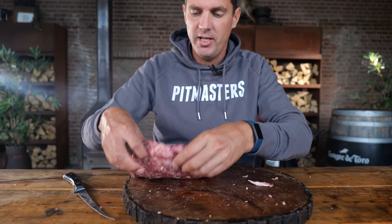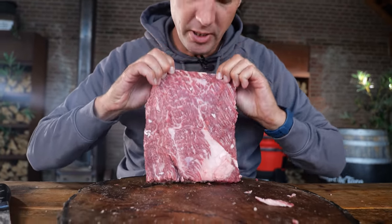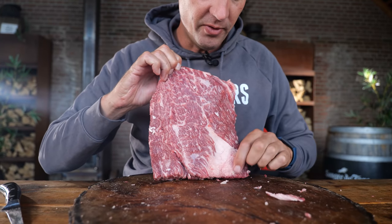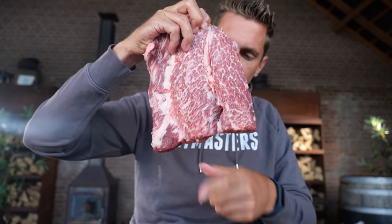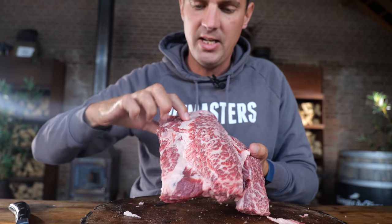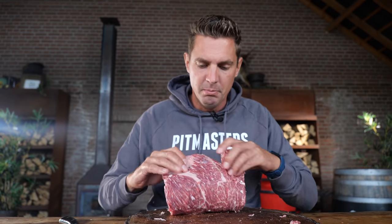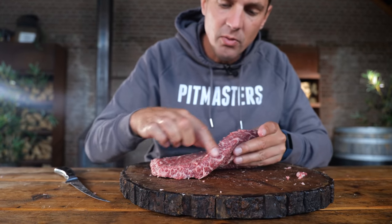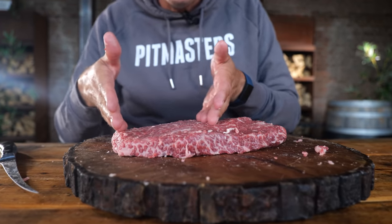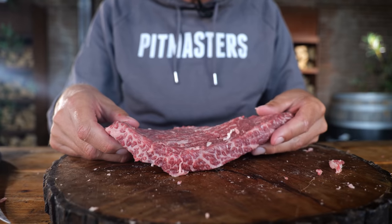Together with a little bit of dry-aged trimmings, that's gonna be an amazing burger. But what I'm concentrating on right now is this piece right here. From this side it looks pretty awesome, but I've got a spot here with fat that needs to go off. On the other side you can see I'm still left with this vein of fat — that needs to go. I've got to end up with a clean, clean steak, otherwise this is not gonna work. This could be the steak that we're looking for.